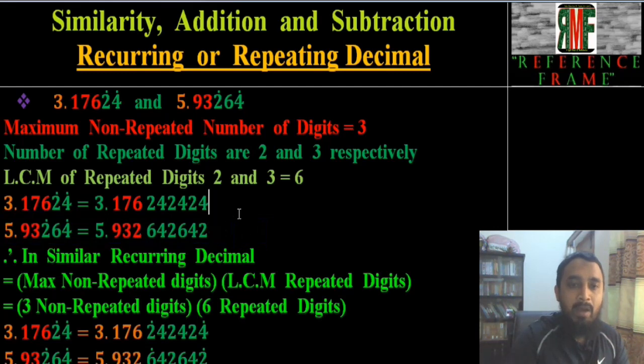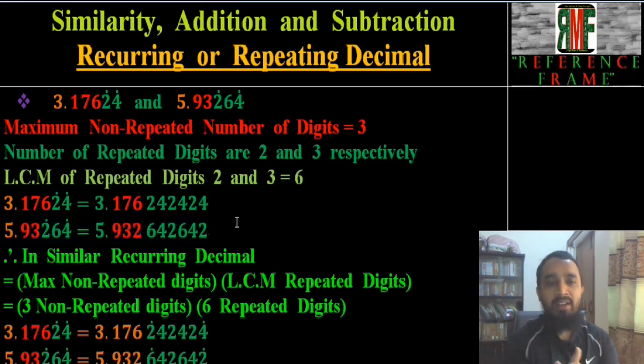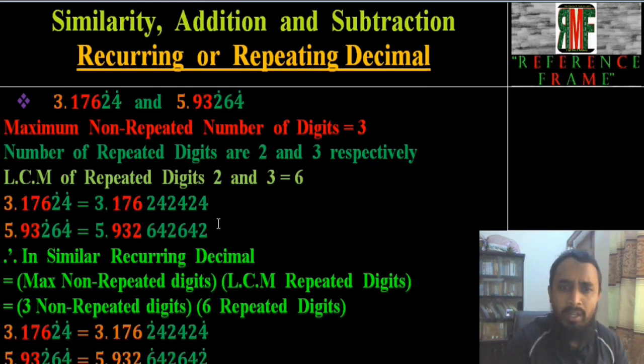So look, now in each of the fractions we have an equal number of non-repeated parts. Here the number of non-repeated digits is 1 2 3, and in the second fraction the number of non-repeated digits is 1 2 3 3. And for the repeated part, the number of repeated digits is 1 2 3 4 5 6, and the same case in the second decimal, 1 2 3 4 5 6. So look, this is the procedure for how to convert two or more recurring decimals into similar recurring or repeating decimals. So should I keep them as they are?